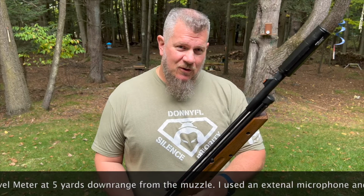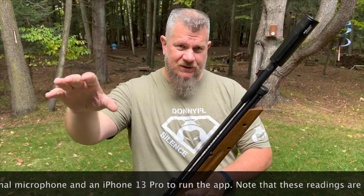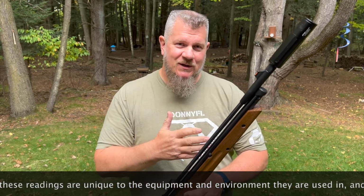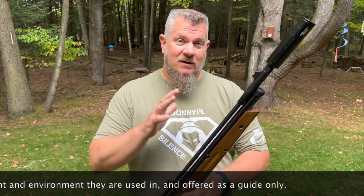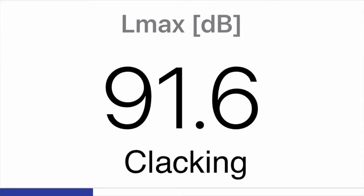I started doing chronograph work and I'm using a LabRadar, which uses a microphone to tell the LabRadar when to pulse the radar to give you a signal. What I found was when I was only doing 3 pumps, and when I was only doing 5 pumps, the rifle is too quiet to trip the microphone on the LabRadar if I put the Donny FL on there. I took the Donny FL off, I was back in business, I was able to actually record those shots.